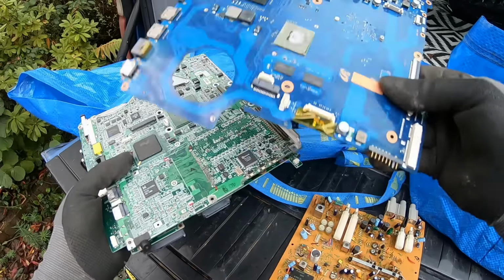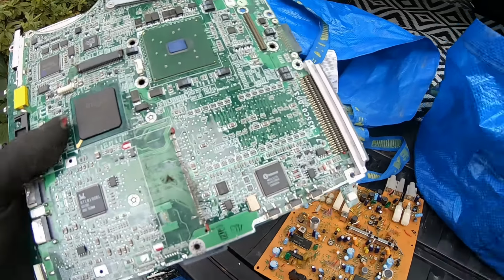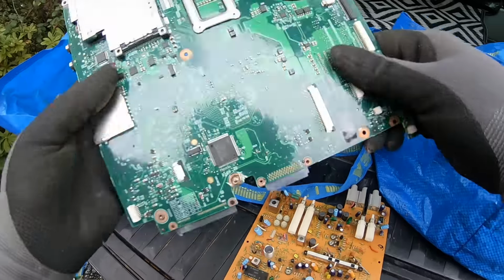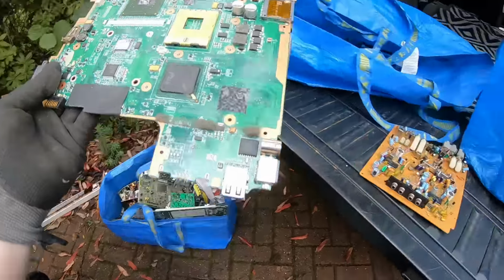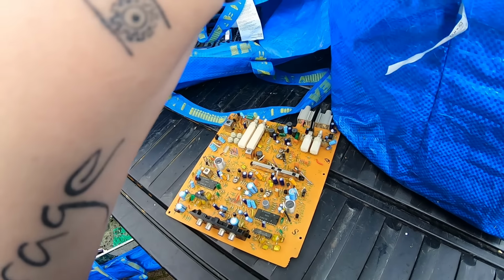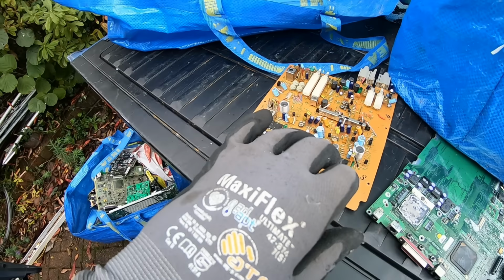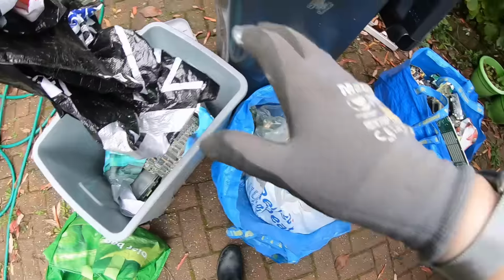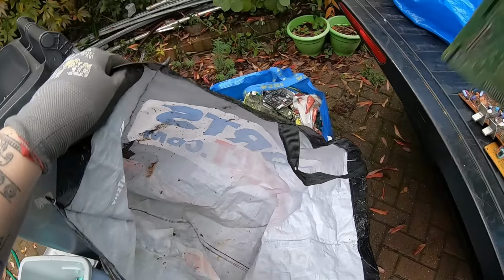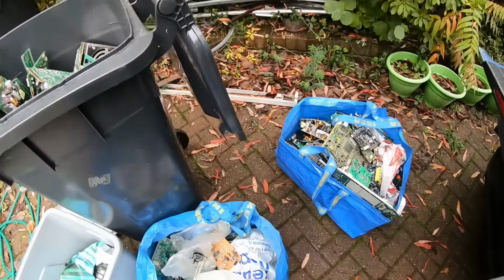Let's see. Sure. Put that on the side maybe. Plastic. Nice when the plastic socket's the biggest bag, okay? Oh, I've got the CPU on that one. Hopefully, I've already taken the batteries off. But you know how it goes. Right, I'm going to shove the low low in this one. Low low. Or low and low low. I'm going to put it in that one actually, just because it's easier.